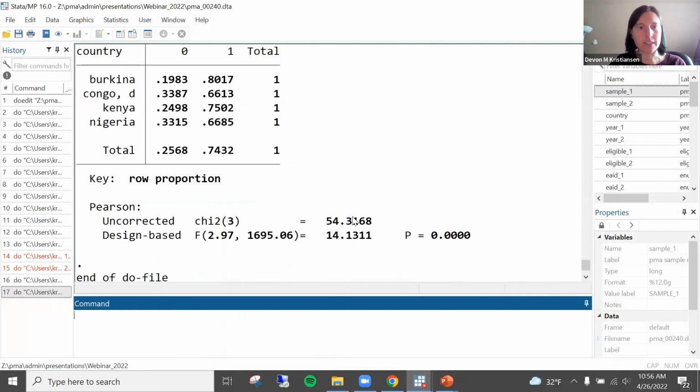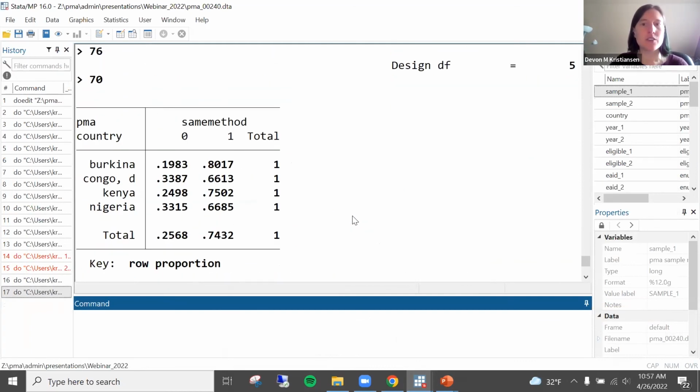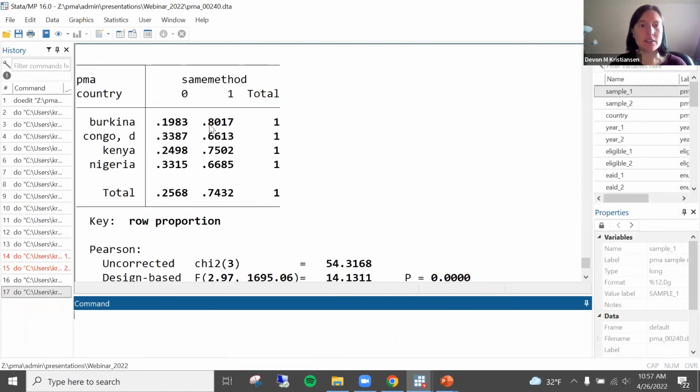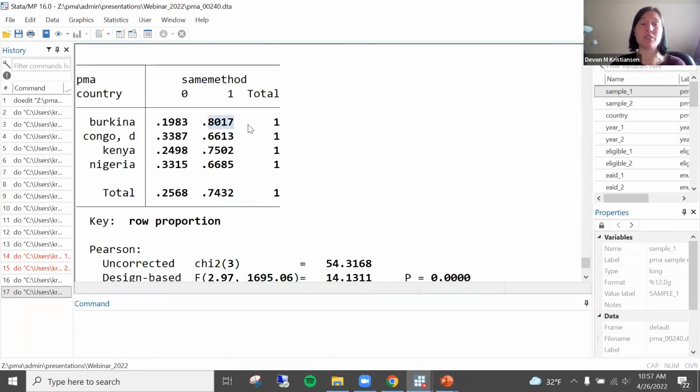I'll switch back over here. Okay, great. So it looks like in Burkina, about 80% of the women who are using a method in both phases were still using the same method. But what I find to be very interesting is that in the cities, Kinshasa and Lagos, it's a much lower percentage. This is just my speculation.